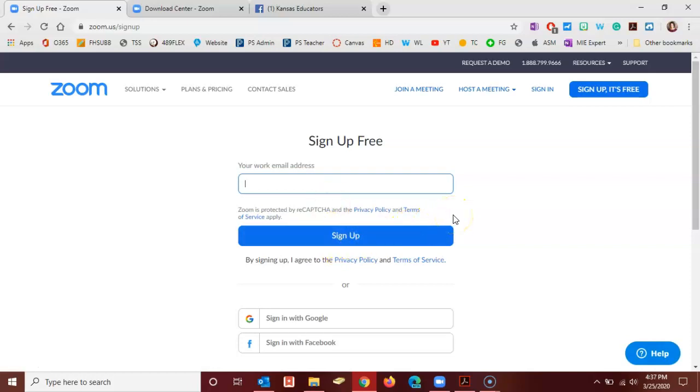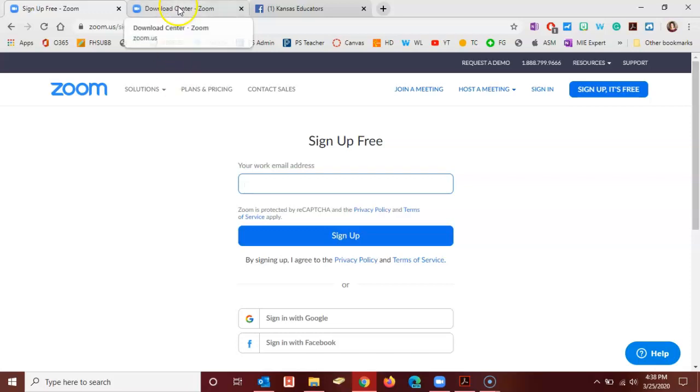It's going to send you an activation email. You definitely want to check your spam, as it's possible that that would end up in your spam console as opposed to your inbox, but it should come relatively quickly, and then you can activate your account and set up a password for yourself. Your next step is to download the most recent version of this application.